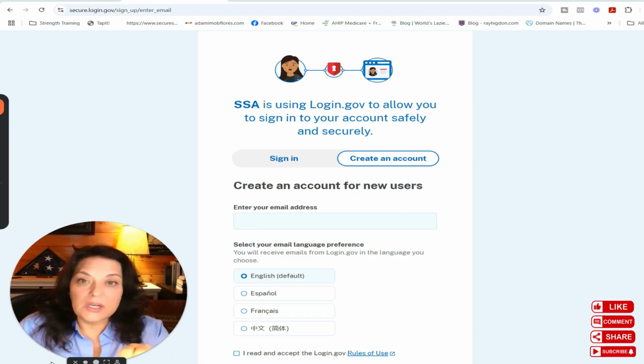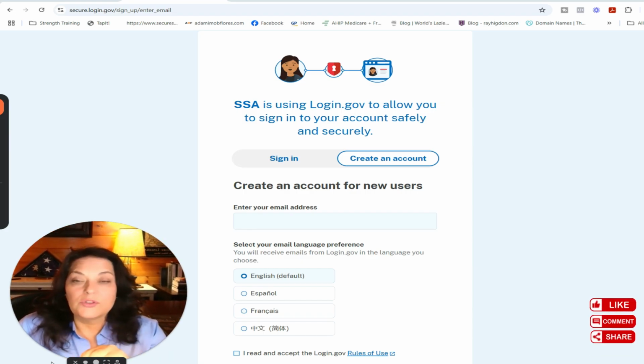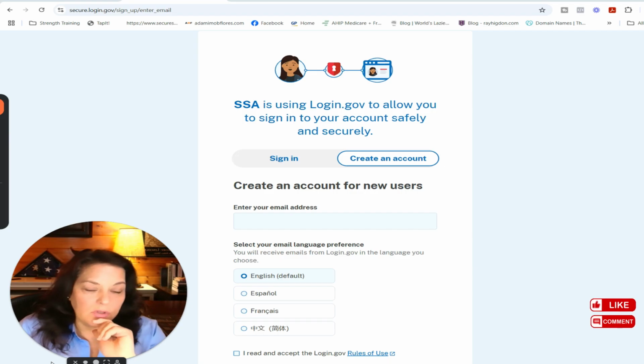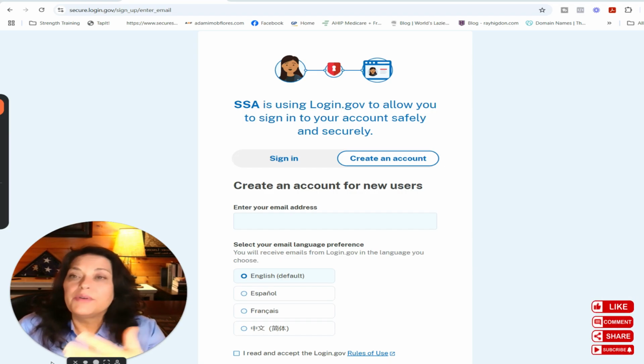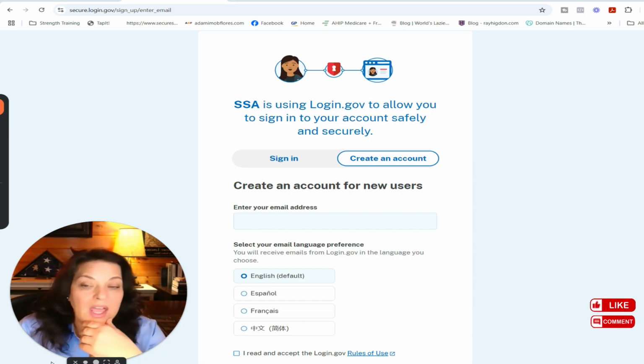If you're not born in the United States, you will have to present documentation that you are naturalized, a citizen, have a green card, all those things, and you'll have to do it, unfortunately, in person. You can't do it by uploading documents. So those of you who have an unusual circumstance like that can start the application here, but then you'll have to go down to the Social Security office and present those documents. They are open Monday to Friday, 9 to 4.